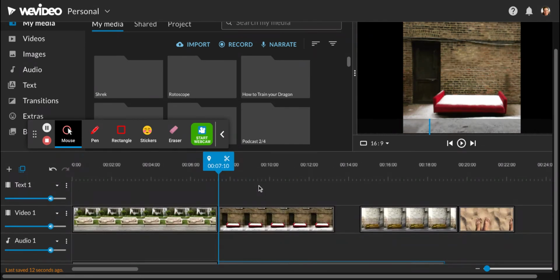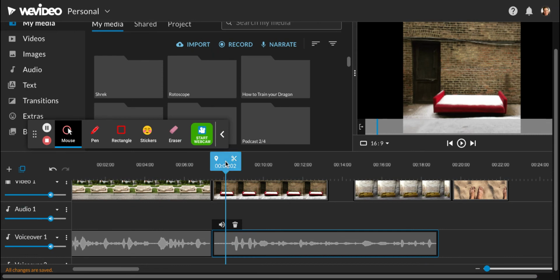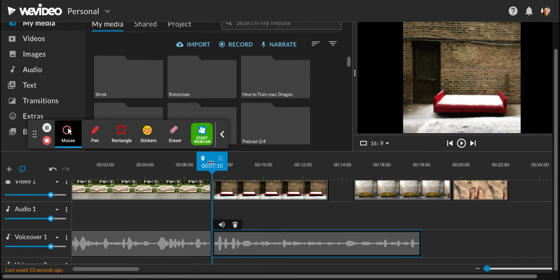Okay? So again, you see this little flat line. This is where I'm just waiting to talk. So I can put my cursor here. And if I want to start it right where I start talking, again, I can hit I for in, which means that it will trim the beginning of that voiceover. I for in. There. Now drag it back so it'll start. So this is what it's going to sound like.